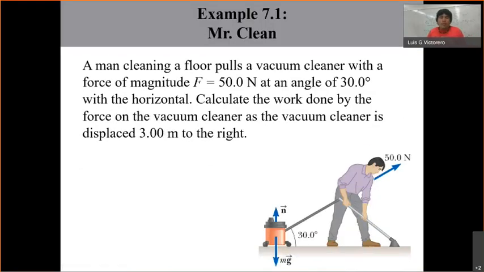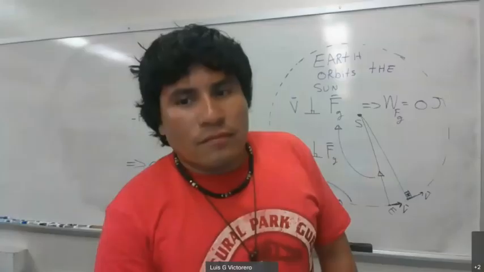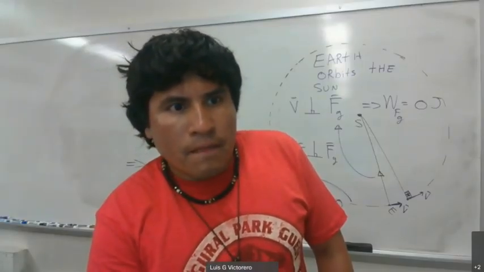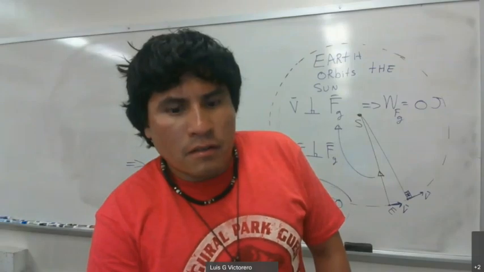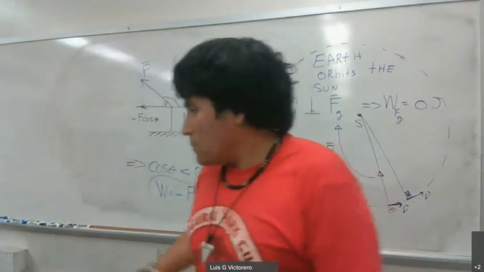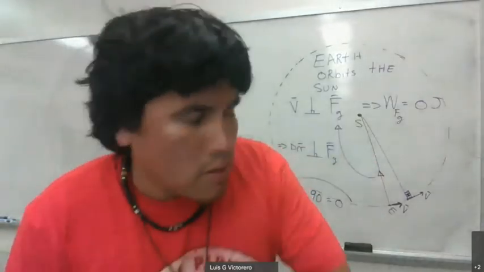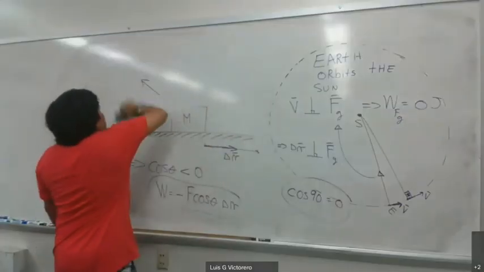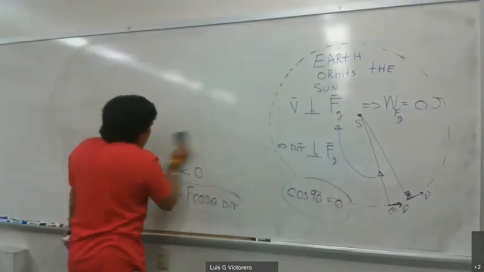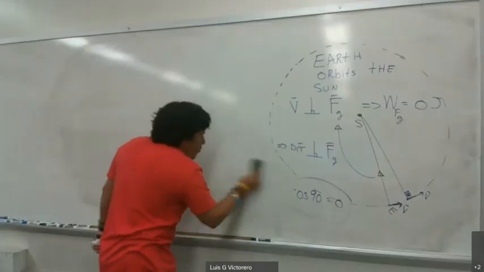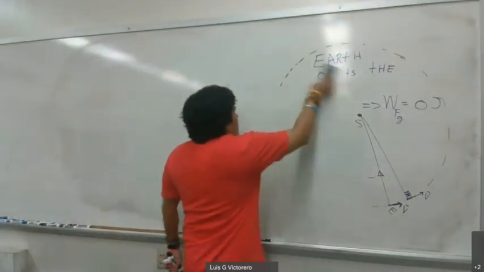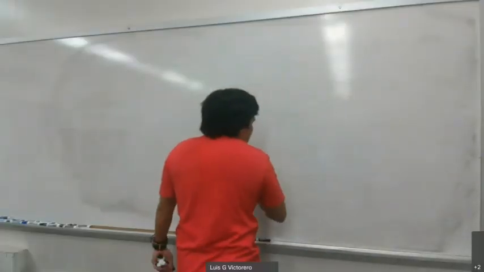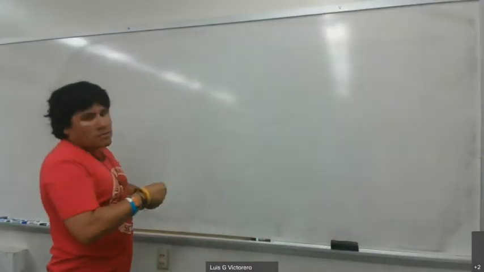Okay, how do we find the work on that example, right? So let's take a look. Remember, all this is with a constant force. We are not dealing with variable force here, which is one of the goals of this chapter. Find the work by any force, not just a constant force. Constant forces are particular situations that we find, but it's not always the case.